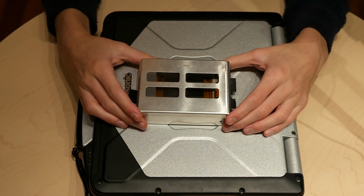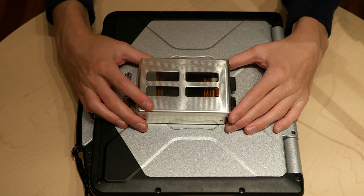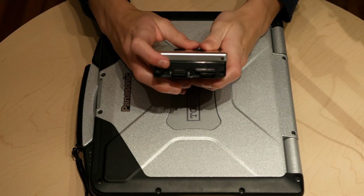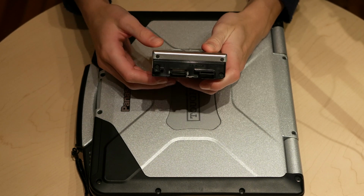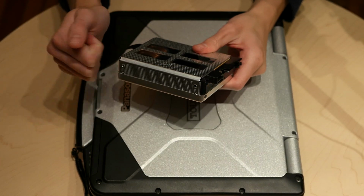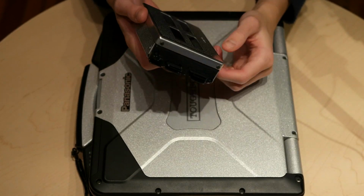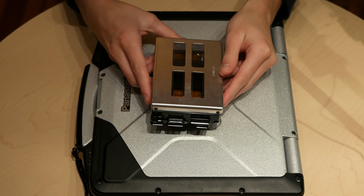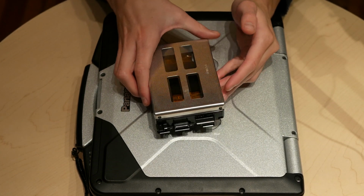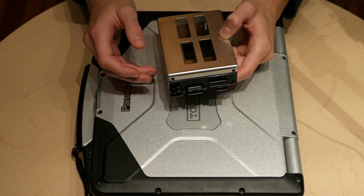So this is the hard drive. It doesn't look like a regular hard drive because it isn't a regular hard drive. Well, really it is. It's just in a special case. So right here we have the connector for the hard drive, and as you can see, it's an aluminum case. So the hard drive is in here. It's a regular laptop hard drive, about 260 gigabytes, I think, and it is protected by foam, for shock absorbance.